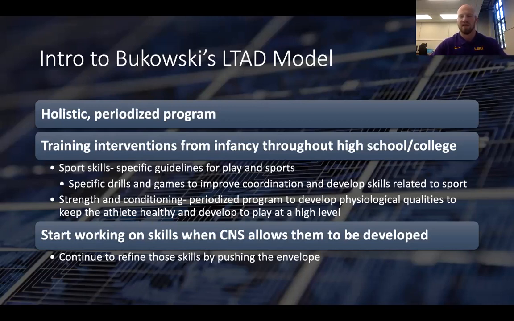So one thing we need to focus on is we need to start working on skills when the central nervous system allows them to be developed. So we don't want to wait to later stages. It should be developed when the central nervous system allows those skills to be developed, when they have the capability to do that and the maturity to do that. And then we continue to refine those skills by constantly pushing the envelope of what skills can be developed after we have this base set of skills that we've developed over these training interventions.